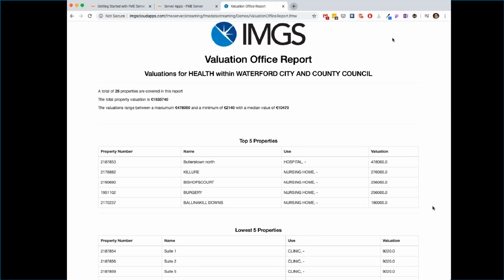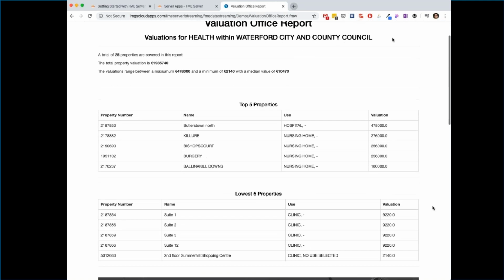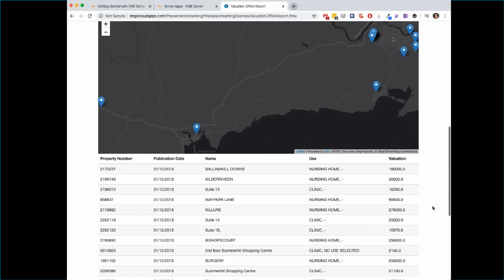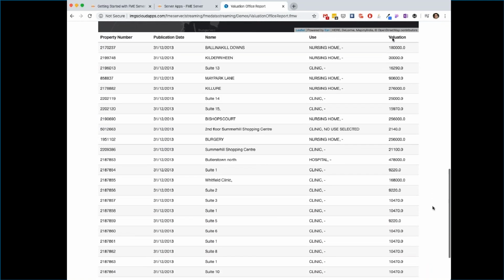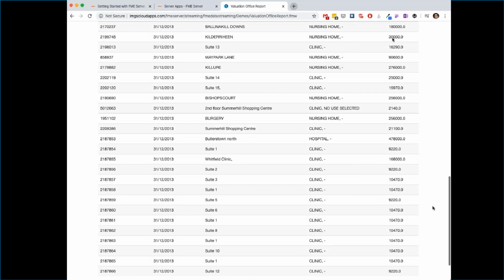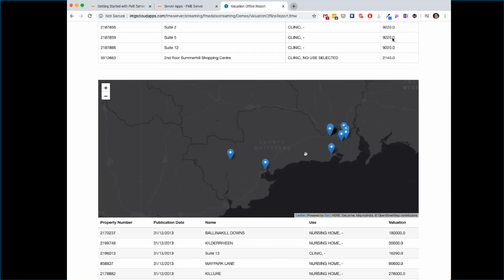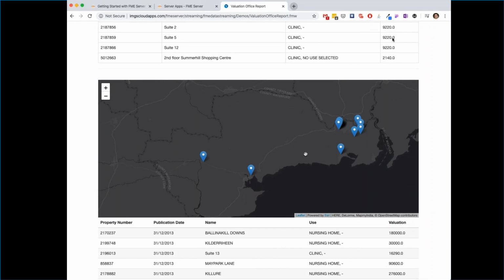So it basically means a user who doesn't know anything about FME can come in and start querying the workspace, is getting information back. You know, they don't really ever have to worry about the fact they're using FME or FME Server. Somebody who understands the process creates the workspace, creates the published parameters, and just publishes it up. So once you've published your workspace, it takes about a minute or 2 minutes to create these web apps.